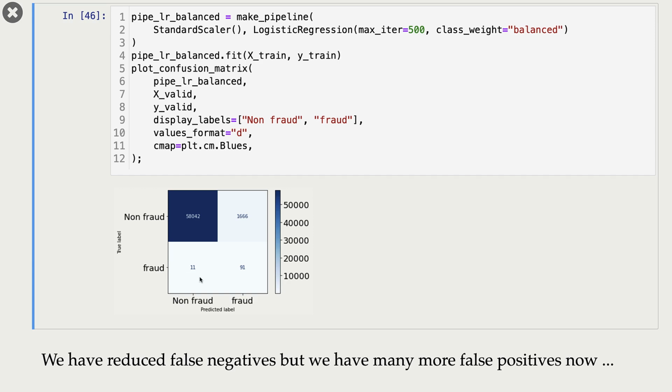If you are using this system in a bank, for example, it is true that there is going to be a big cost associated with false negatives. You want to identify all fraud transactions. But there is also going to be some cost associated with false positives. If there are many false positives, then the bank will be calling many customers for fraud transactions which are not actually fraud transactions. So there is going to be some cost associated with it, and you don't want this number to be too big. So you kind of want to be careful that you are reducing false negatives, but you're not increasing false positives too much.